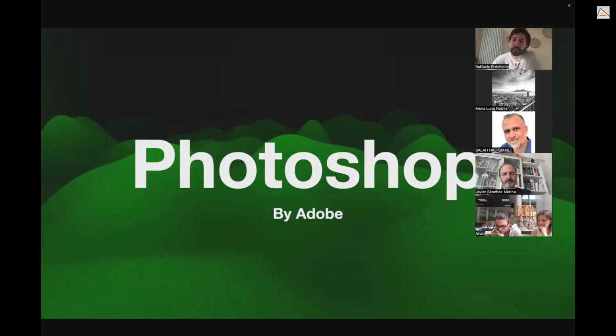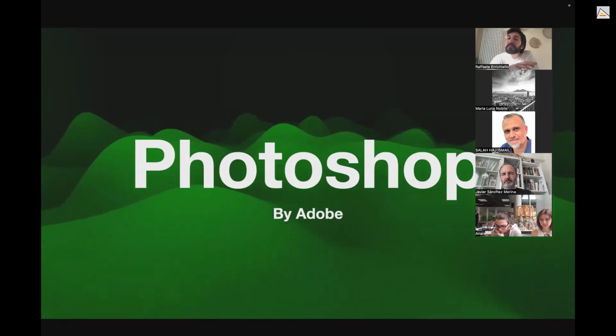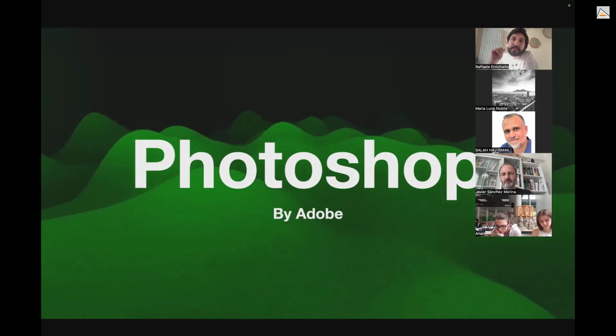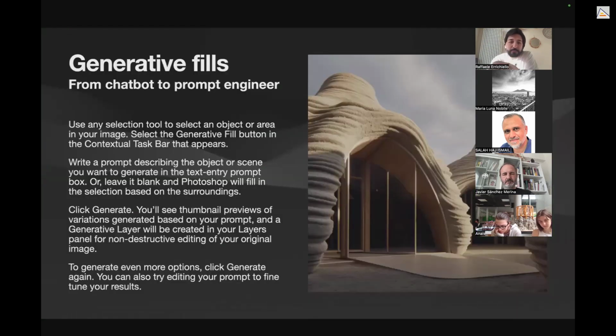So the first tool that we are going to use is Photoshop, because it's the easiest to use and allows you, I would say, not to generate an image from zero or to have a lot of control on the image, but it is super helpful to just insert small details in an already existing image. So for example, here I explain very fast how to use Photoshop, but we will go through it later.